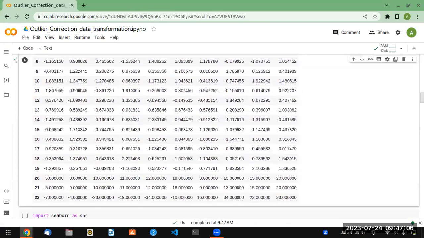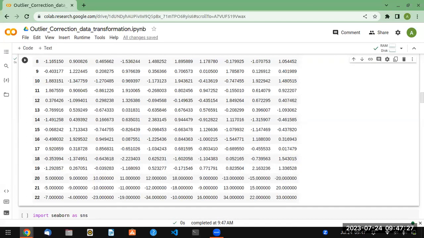See rows 20, 21, 22. These we added, these we generated. Can you see these are significantly larger than every column's data? 11, 18, 19, so more than 2. I added this knowingly, and now this is my data.